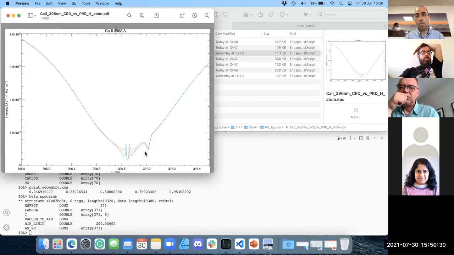Okay, so this is an extra comment that I saw, and I believed that probably you will find it as well. So if you see something weird, like an extra line that should not be there, it's probably coming either from the Kurucz line list, that in this case we don't have, and we will see in the future, or from some transition that is included in your passive atoms.